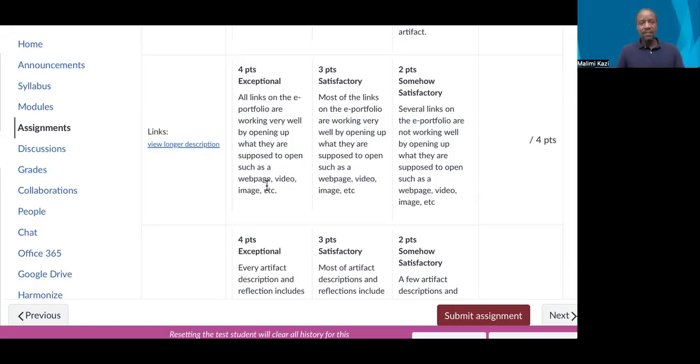Also, this criterion relates to navigating from one component to another component. I think I explained this in my first video when I was talking about the format of the ePortfolio.